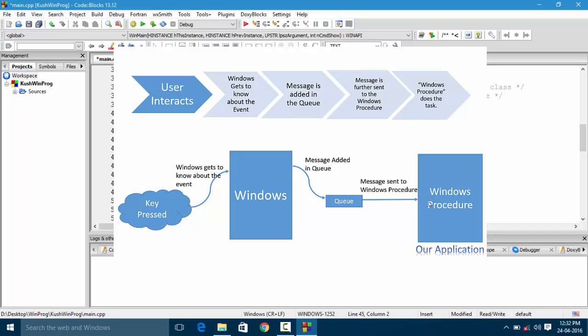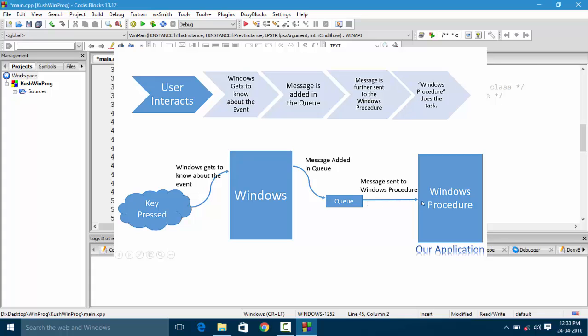But this is not the only thing. The message is read from the queue. The programmer understands that message, sees what could be done, and then returns the message back to the window. Now, when the programmer sends back the message to the window, the window does not send the message to the queue, but to a function.